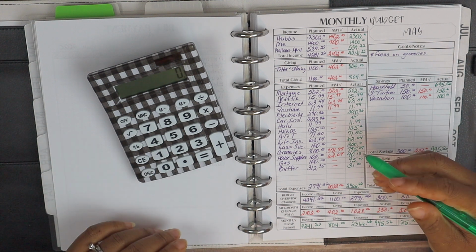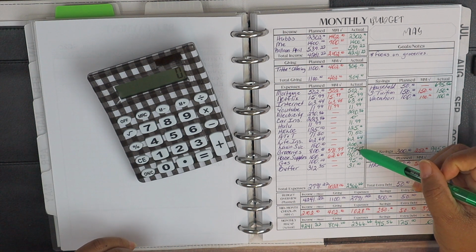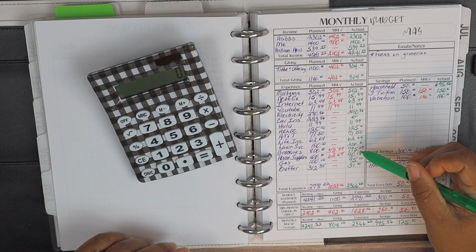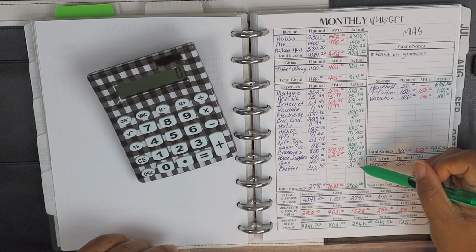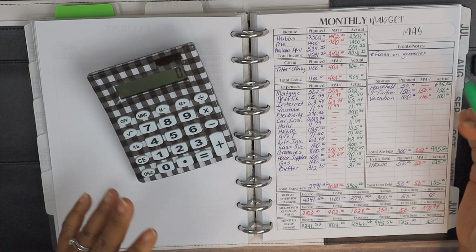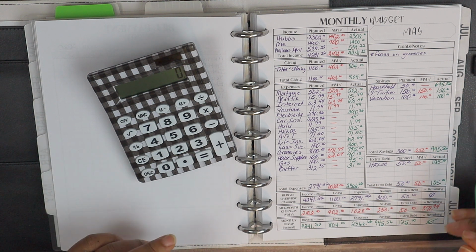We don't do a whole lot of eating out as far as dining. If we do dine, we do use our personal accounts for our dining. So this is just strictly for food for the house, and of course me taking lunch, and if Hubs wants to take a lunch, we'll have enough in there for that. And then for our household supplies, we came in under there, which is awesome. We came in under for our gas, and we did use some of the buffer this month, but we still came under in our buffer. So we have done pretty well for the month of May. I'm so excited to share with you all our household emergency fund journey.